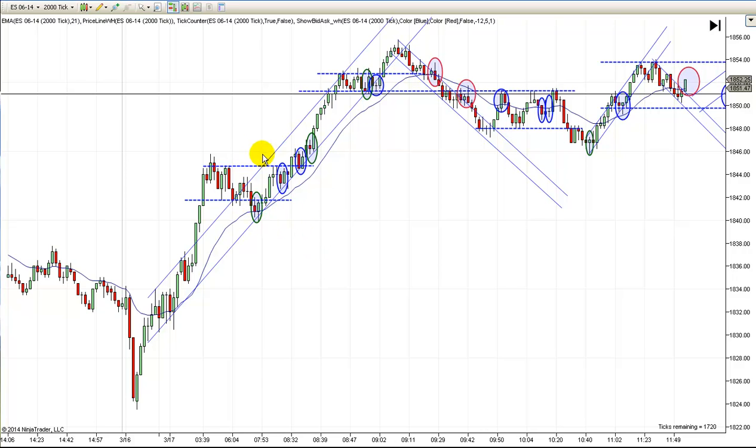Otherwise, you have to wait on the second entry, which comes right here. I didn't like going long on a second entry so close to the highs without a better signal bar than that right there. But then you get this failed second entry short, and there's a trap, so I liked going long right there. You can see that new low, first entry pullback, second entry. Again, it bounces right off that trend line, so I like that one for a long.